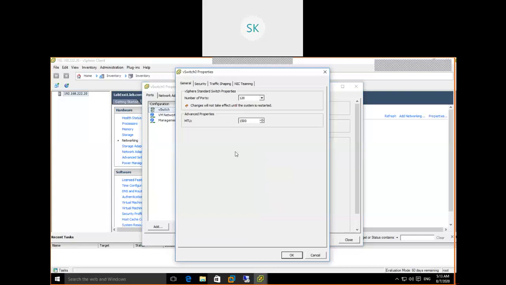See here, I can change the number of ports according to my requirement. Generally, how many ports are required for this vSwitch is directly proportionate to how many VMs we are going to deploy on this particular ESXi host. Why do we need a switch?